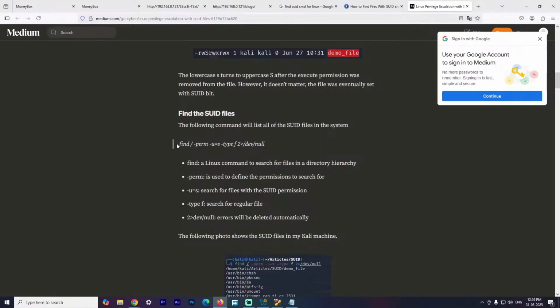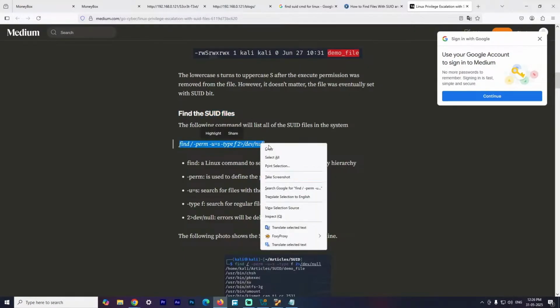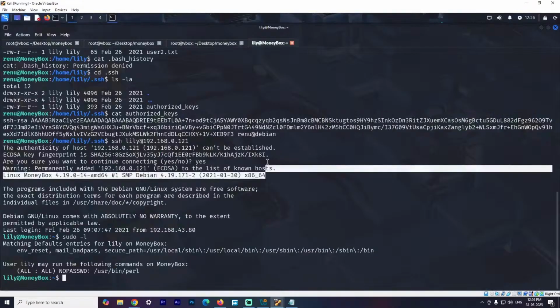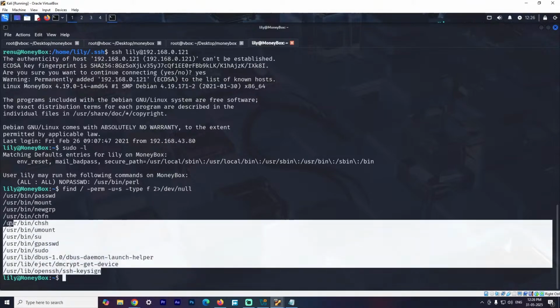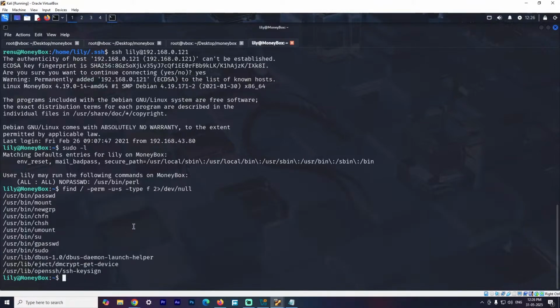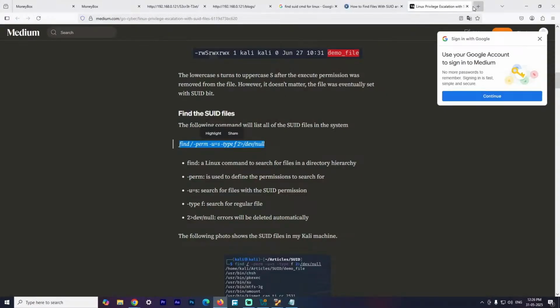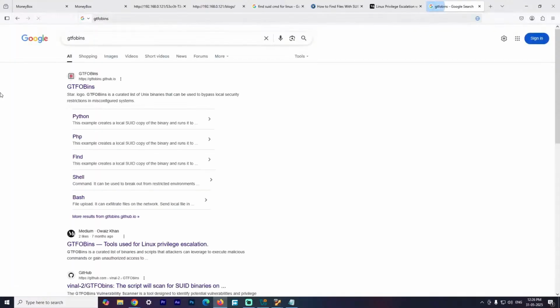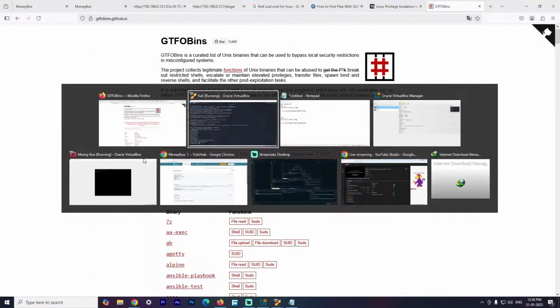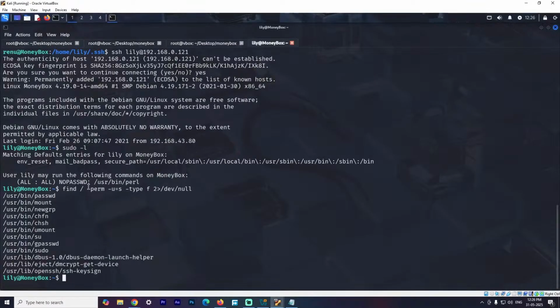So this is the command to find SUID files. We'll run this command. So by running this command, we can find SUID services. Also, GTFOBins will help us for privilege escalation. So no password will be asked if we run any Perl service.